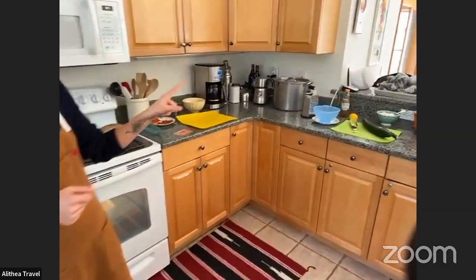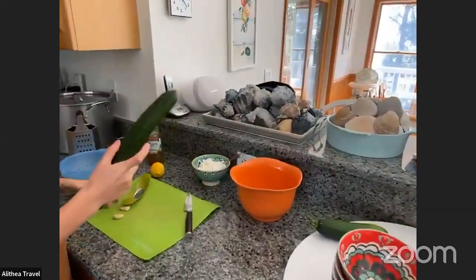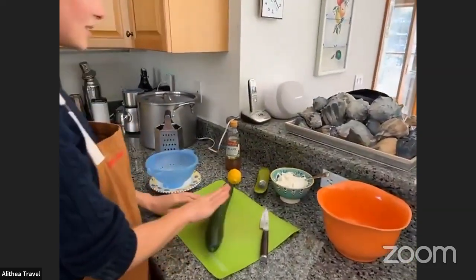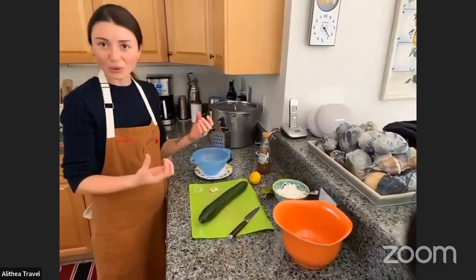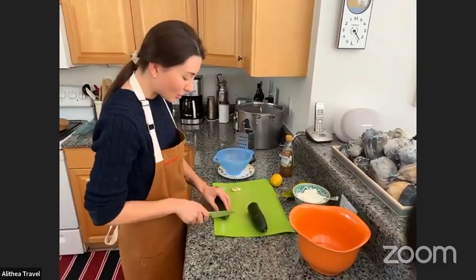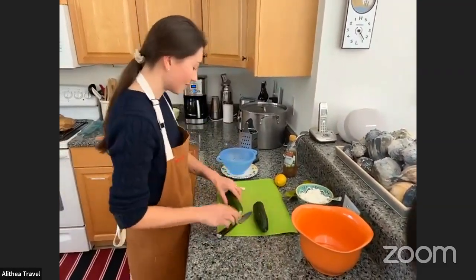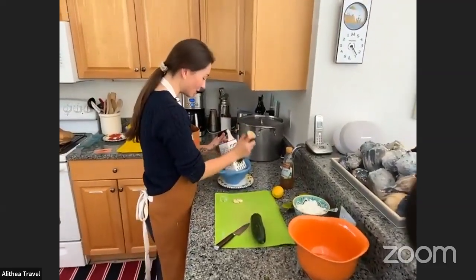Okay, so in the meantime, I say we will start doing the tzatziki. Especially, first we will grate the cucumber, because we have to wait for a bit to drain the water, right? So we wash the cucumber, as Mr. Jesse did before. And we grate it.